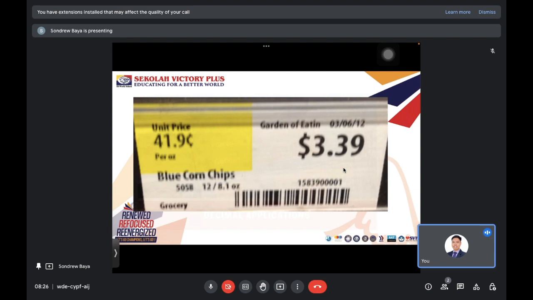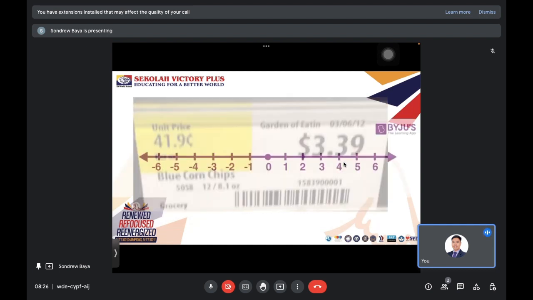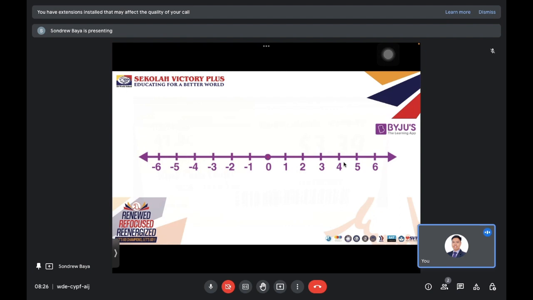But if you try to look at it, this particular number, for example, is actually composed of a whole number, which in this case is 3, and on the other example is 41. But it seems like we have a decimal point, and after it, there's also another number. So, what does this mean? This is what decimals are. So basically, if you have a number line, any numbers in between two integers or two whole numbers, we actually call it decimals.